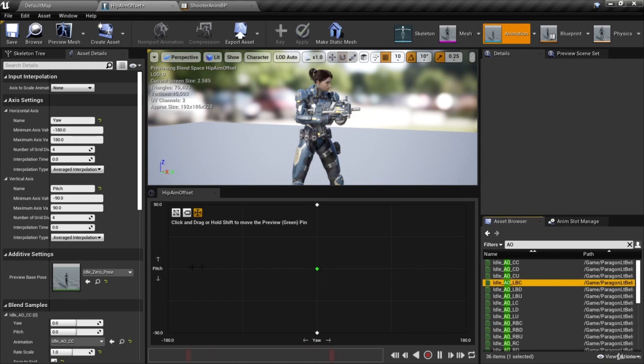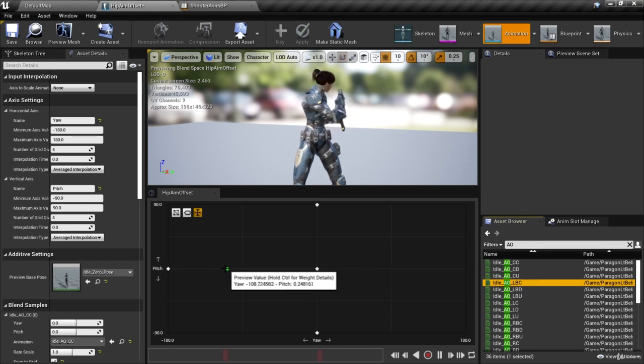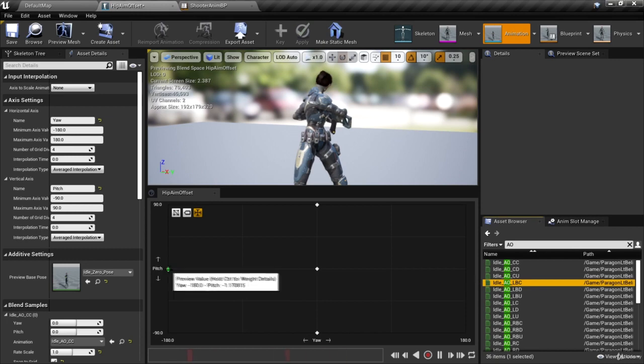Her yaw is going to be all the way looking back behind her. That's why we go back to -180, and it's in the center. So it's going to be back here all the way to the left, but in the middle. And if we hold shift and drag the mouse to the left, you'll see that she's slowly starting to turn and look behind her like this.